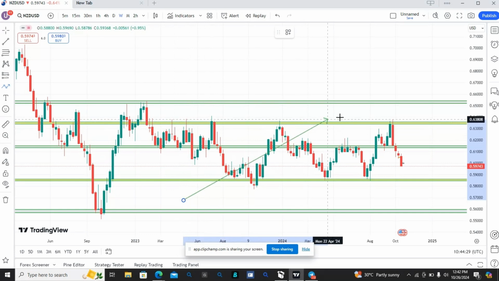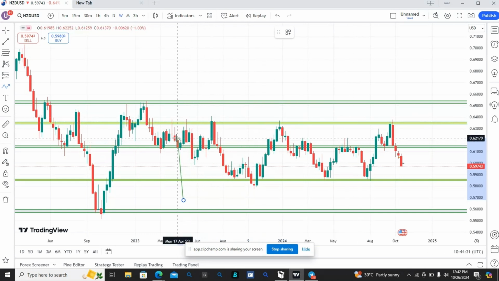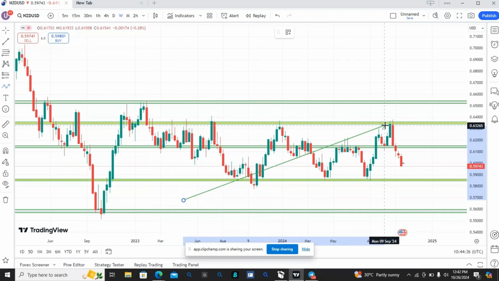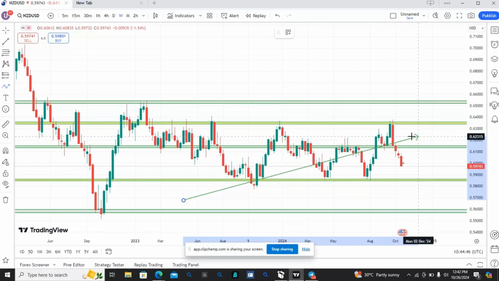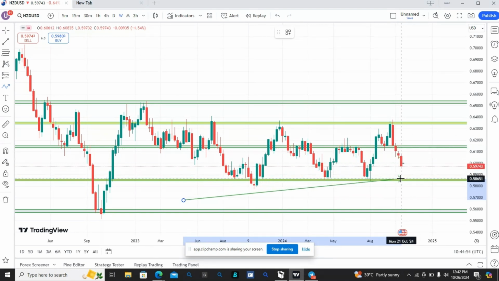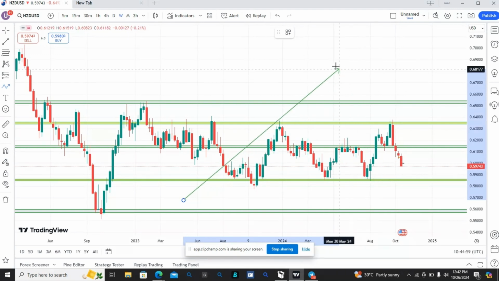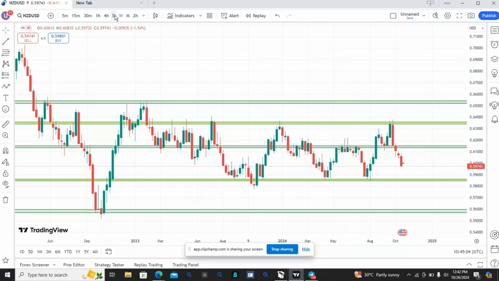This yellow bar is our weekly resistance level. We have tested this region so many times: 1, 2, 3, 4, 5, 6. And anytime it came to test it, it used a bullish engulfing candle to drop. It happened here, number 1. It happened here, number 2. It's happening here again, number 3, with a bullish engulfing candle. So where is this price moving? Down to this place at the 0.58500 region. That's where this price is coming down. So let's see how we can take advantage of NZD USD and set to this destination.